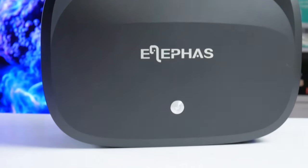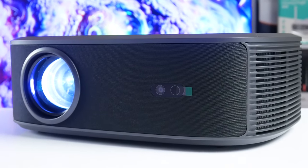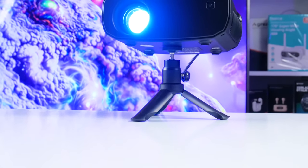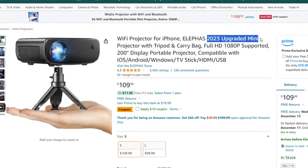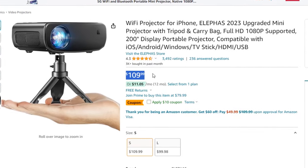I'm very interested in testing this projector, so a video with a full review of the Elephas W1K will be coming soon. But now let's do an unboxing and review of a mini projector called Elephas W13-M. By the way, the page on Amazon says it is a 2023 upgraded model. You can buy this projector for about $100.